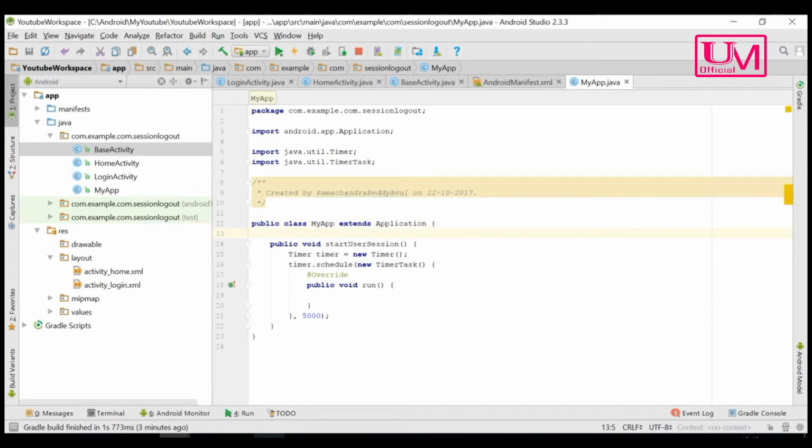So after this certain amount of time, this run method will be triggered, and I need some listener to pass the callback to the activity.